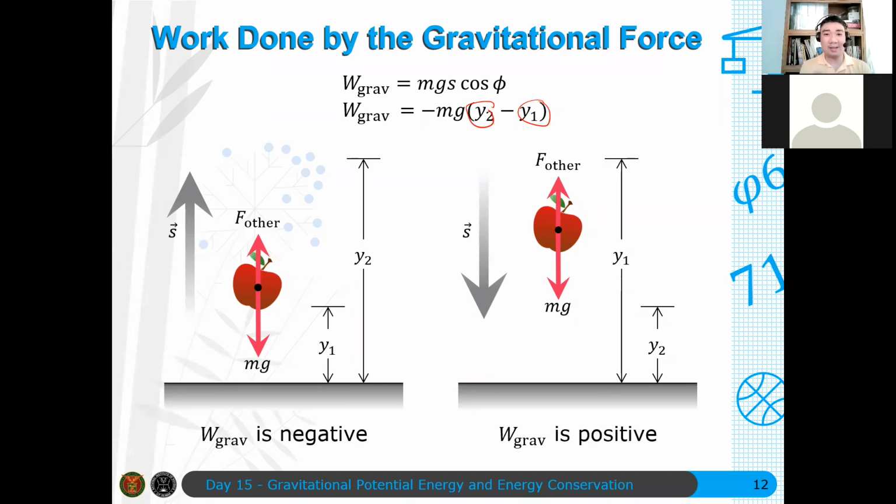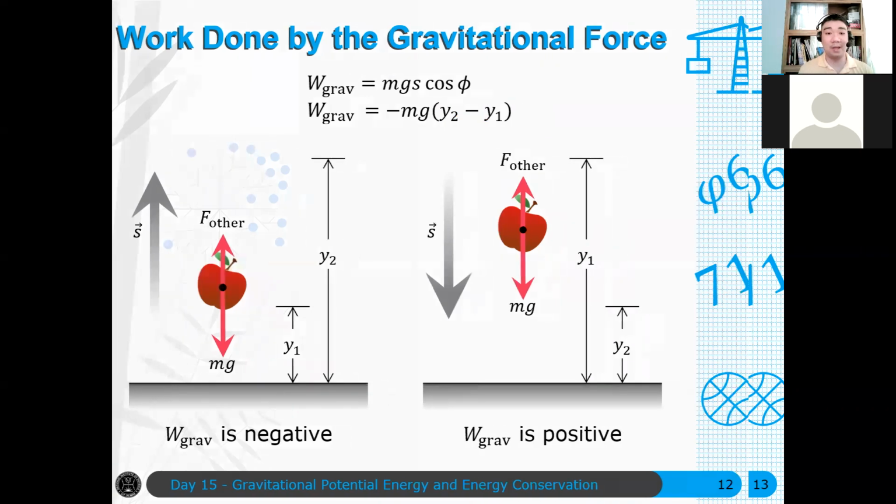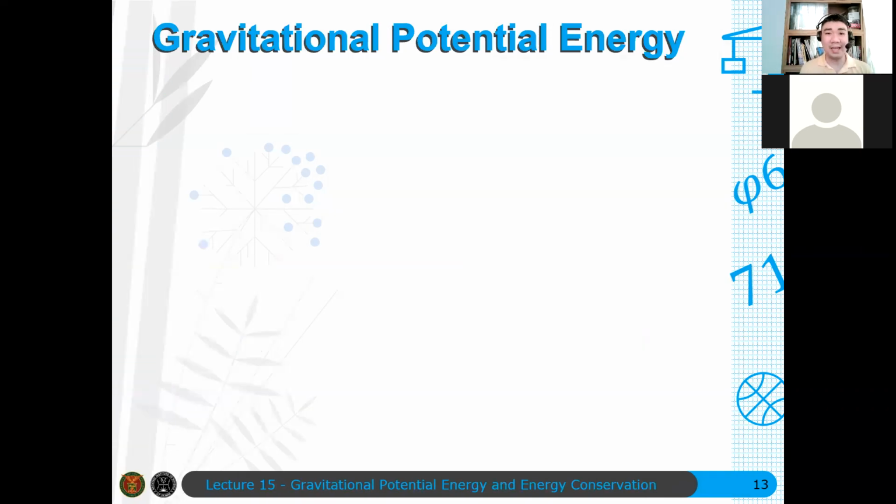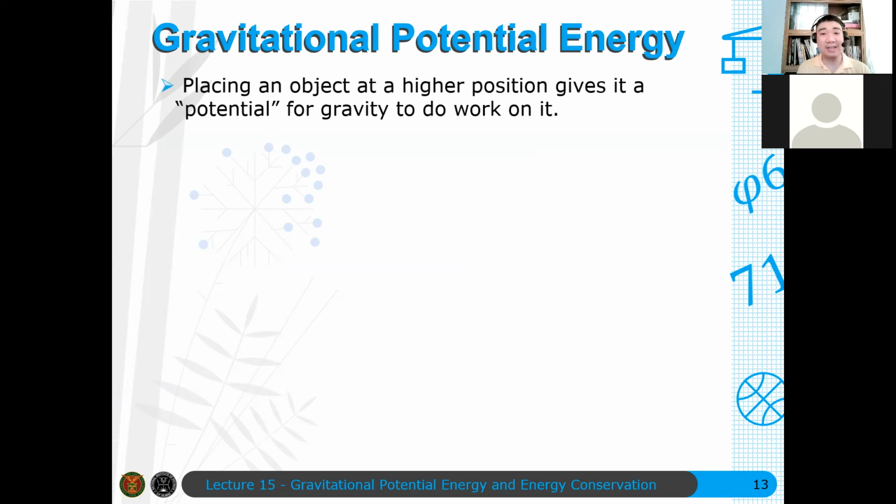Okay, I'll just summarize what I discussed in the previous slides. Okay, so ang nangyayari ganito. At a higher height, ang tendency ni gravity ay mas mag-act sa kanya. So mas may potential yung object bumagsak compared kapag nasa baba na siya. Kasi pag nasa baba na siya, hindi na yan babagsak, di ba? Tama ba? Yes ba? So in that case, placing an object at a higher position gives it a potential for gravity to do work on it. Ibig sabihin, mas malaki yung magiging chance na mag-act yung gravity sa kanya. I don't want to say chance, pero parang ganun mo siya isipin.